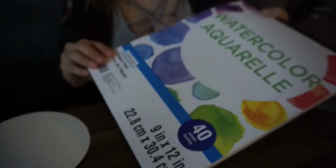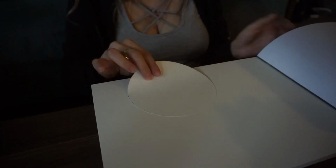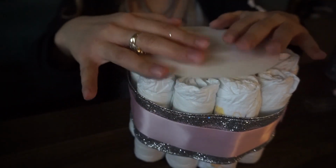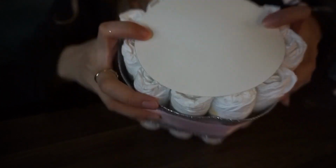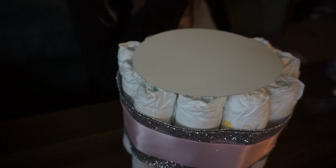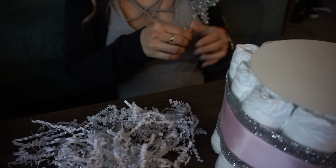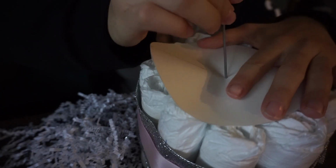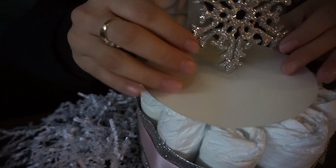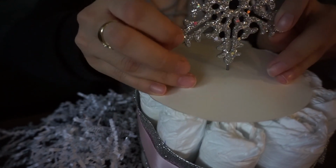Now to get started on the piece of paper that's going to hold the snowflake above the centerpiece, here I'm just using watercolor paper. Originally I was supposed to use poster paper, but since I needed quite a few circles, I decided to get this whole notepad, but you can use poster paper if that is easier for you or if you're only making a few. Here I'm going to insert the snowflake's little wire, punch a hole through the paper, and center it to where I want to have it.